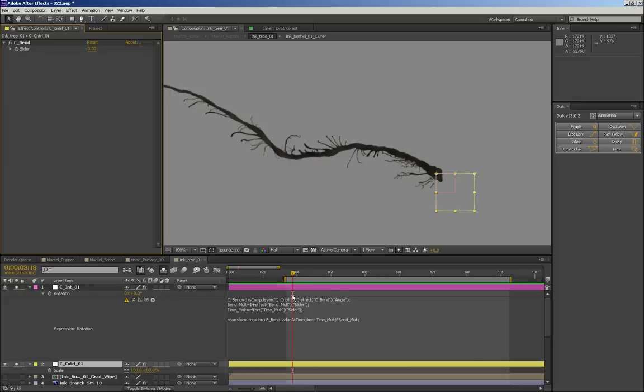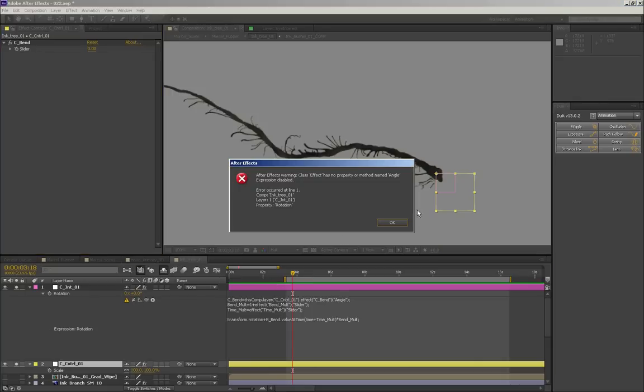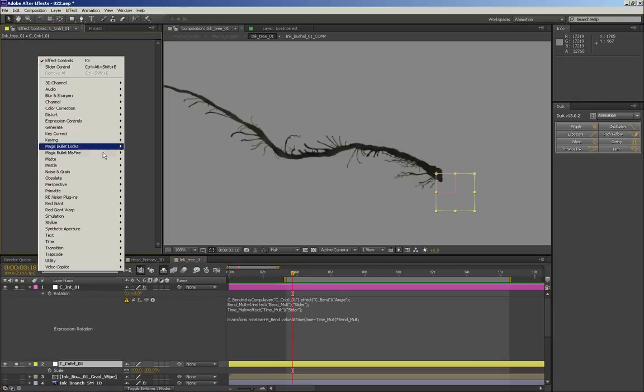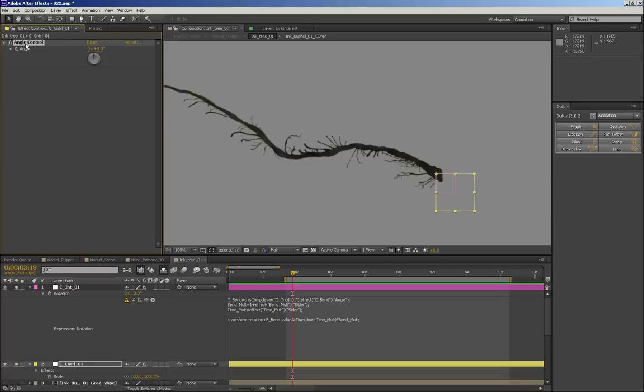Okay, so we have C bend. Now this may work now. Okay. Oh, it's not a slider, it's an angle controller. So let's go expression controls, angle, we'll call this C underscore bend. Maybe this should work now.